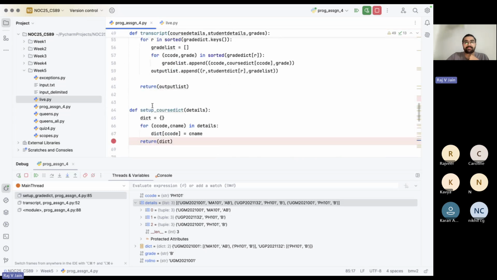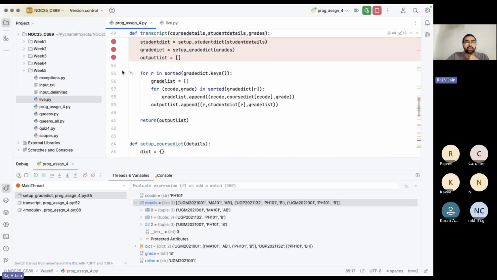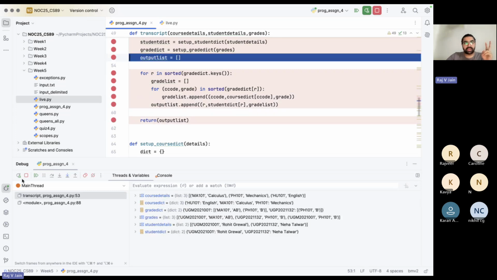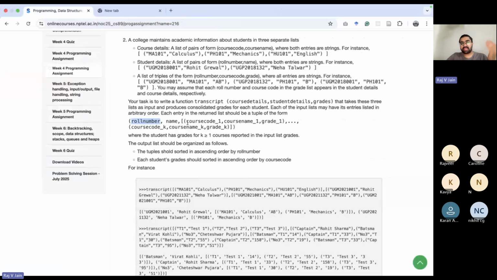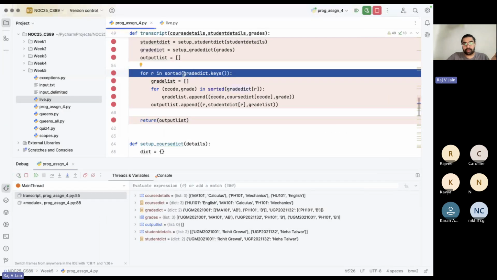Now remember, we have to do two sortings basically. First, we want the final list to be sorted based on the roll number. So we're using sorted of grade dictionary keys. The keys give you an iterable, and then you're sorting the keys themselves.